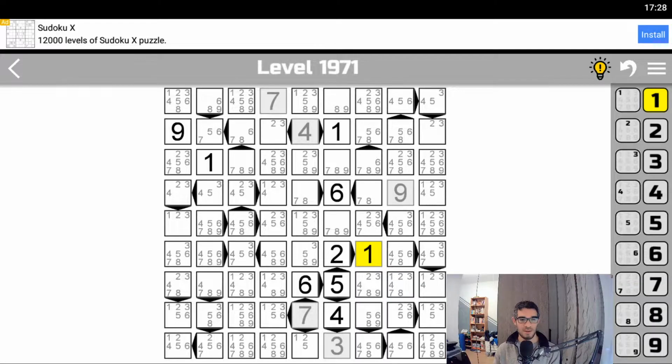I have already a 1. Let's see, 9. I have 1, 2, 3. Yeah, too many spots where I could place a 9. And also 3, right? I have 1, 2, yeah, 3 spots. So that's already not enough. And let's go to this other line. I have 1, 1, 1. Yeah, too many. And then let's see the 9s. I have 9, 9, 9. Yeah, too many.